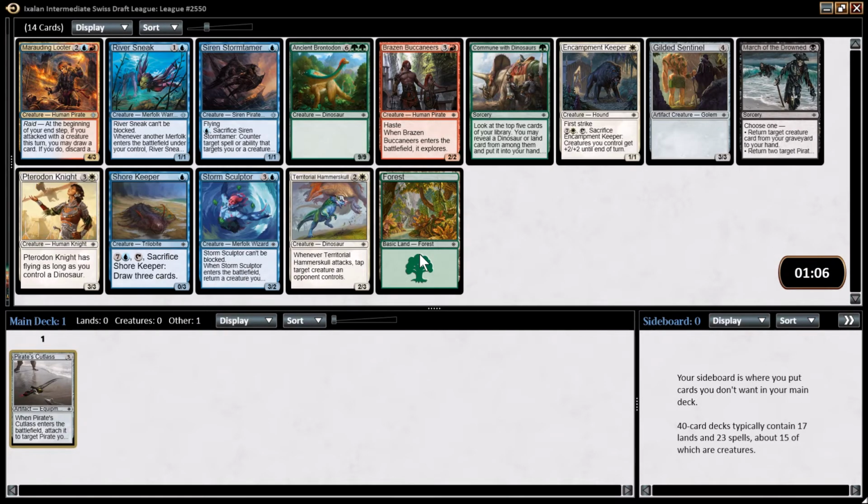Okay. So here we've got some picks here actually. So we've got the Marauding Looter, which is really good. I like that card a lot, but of course it's a double color card. We also have Territorial Hammerskull, which is a fantastic white card. That's probably going to be our pick, but the River Snake is good as well for moving into Merfolk.